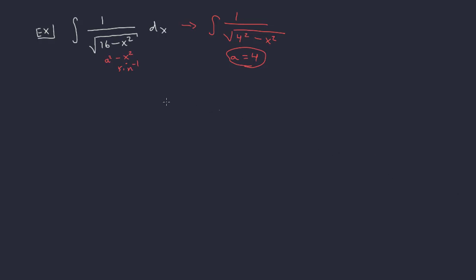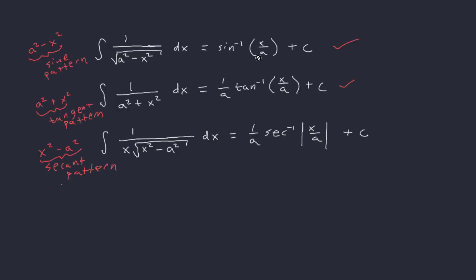So then from here, we just fill out. Remember, when we go back to our rules, sine inverse, notice, doesn't have a 1 over a out front. How I remember that is I just think sine is the nicest of the trig functions. That is objectively true. And since it's the nicest with its inverse, it doesn't have a 1 over a. Secant is the meanest of the trig functions. That is also objectively true. And that's why it adds in an absolute value. So sine inverse is the only one that doesn't. However, it does get it in its input.